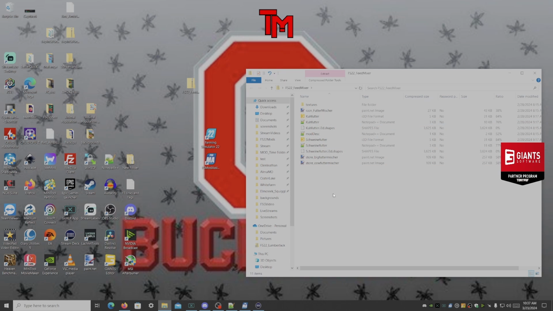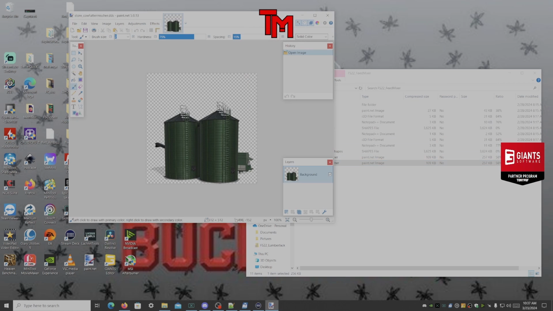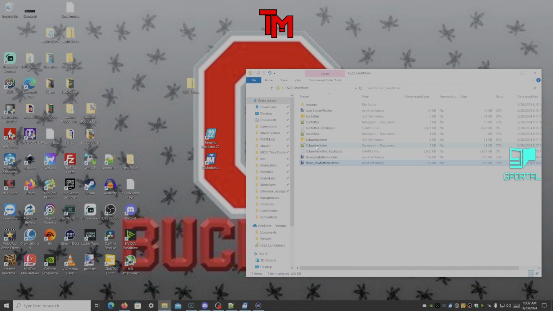You can see a lot of other files in here that we don't need. These are your paint images of what you're doing. So if we did this one, you can see the picture will come up of what we're looking at. That's always helpful. If you ever want to see, like, did I get the right mod? Did I not? You can click on that if you have paint.net and get that image. Now, again, we want to change the pig food mixer.